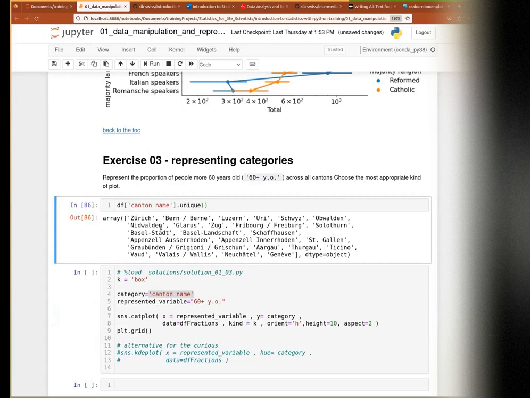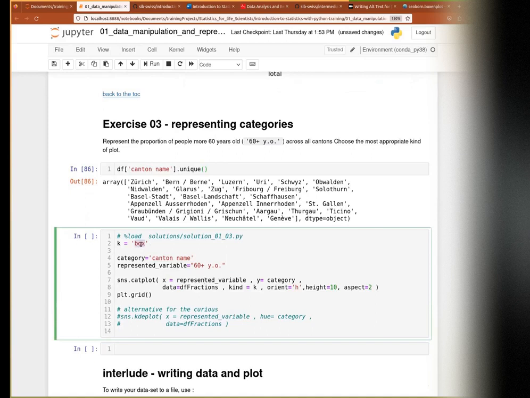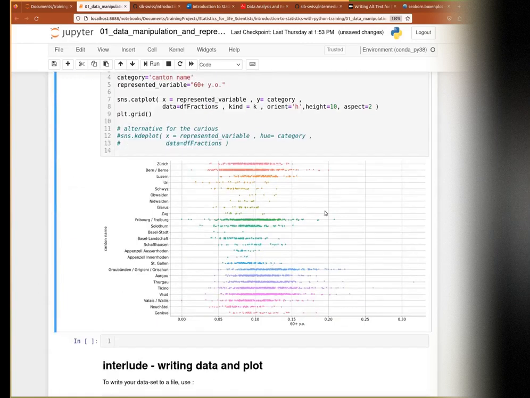Okay, so we'll have to fit a lot of information in this. So from that, I go, for instance, with box, but we could go, for instance, with the default strip, and that, I think, will look ugly. So we do a strip plot of the fraction of 60-plus-year-olds spread by canton name. So I do this. And here you can see that already this is not too bad. Okay, this gives us a bit of information. We can kind of see some trend appearing here and there. So it's, I think, fairly informative. The default kind of rainbow scale here, I find it useful. Maybe it's not the most beautiful, but it's useful for just this data exploration purpose.